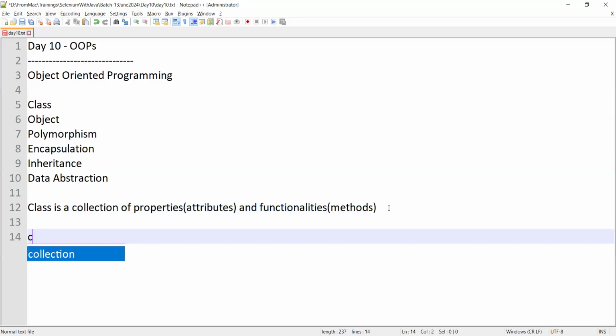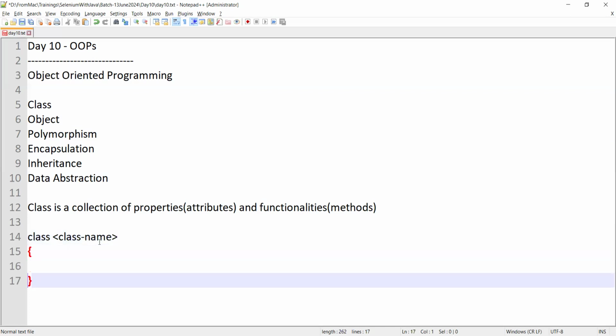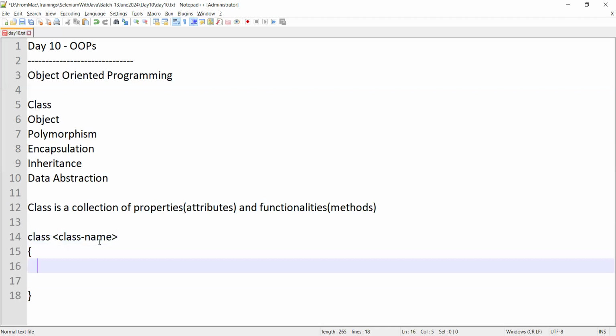So what is the syntax of a class? Class, class name, and then we can have properties. Properties or attributes are one and the same.